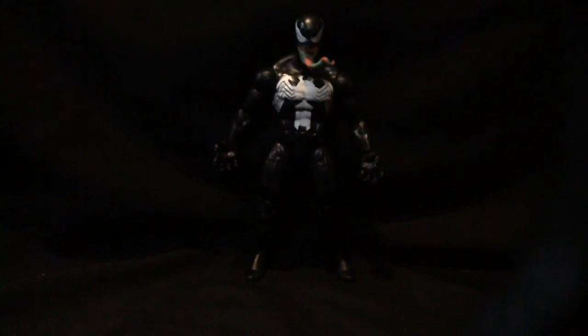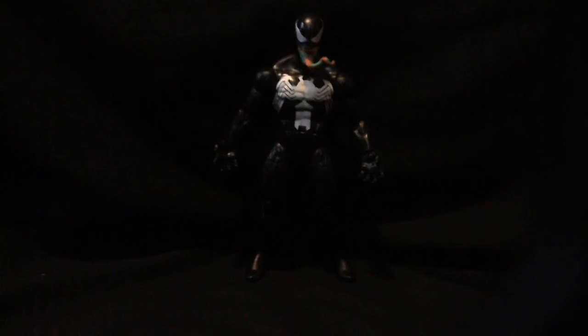And the number 2 spot, if you can see him, goes to the Marvel Legends Venom, released as part of the Absorbing Man wave, which was put out earlier this year. He came out on top, even though I had really low expectations for this figure. I thought he had cankles, I thought his thighs were chunky, I thought his neck was long, I thought he was disproportionate all around, but in the end, this is an awesome figure of my second favorite Marvel character of all time, and favorite Spider-Man villain of all time. Comes with 2 heads and 2 sets of hands. What more could you want? Paint's pretty well applied on mine, but in the end, he definitely deserves number 2 spot on the list.